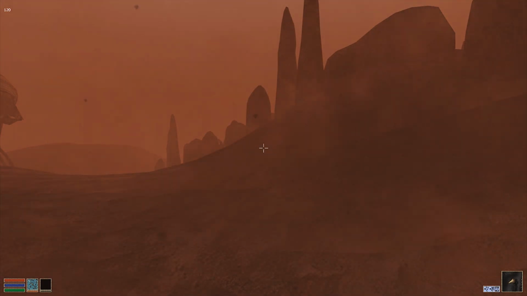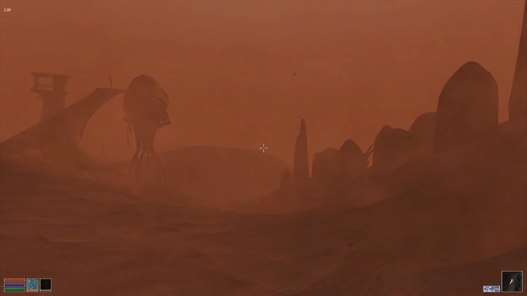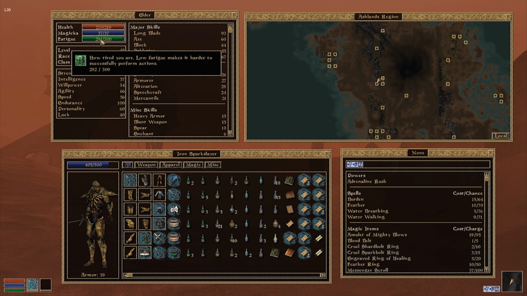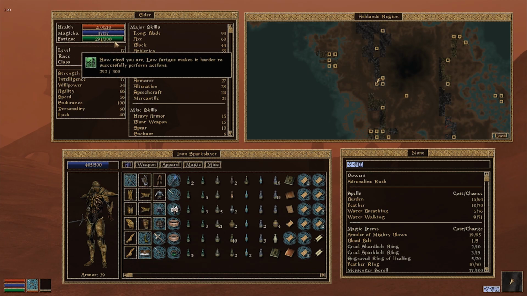Okay. And I think finally, I think others have covered this as well, but do pay attention to your fatigue, especially in combat, because early on in the game where your weapon skills are low, if your fatigue reaches 0, that dramatically reduces your chance to hit. This is less of a problem as you level up, but in early levels it is very important to keep that in check and make sure you have enough fatigue while you're in combat, and this will help you not get knocked down and basically get killed very easily in this game.